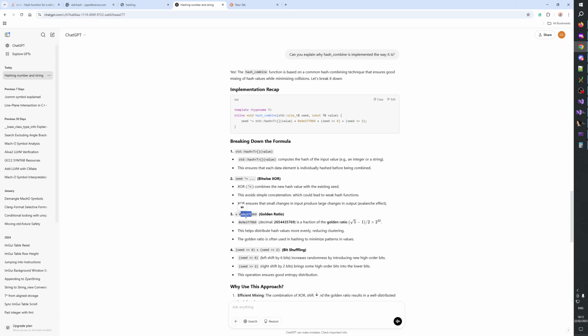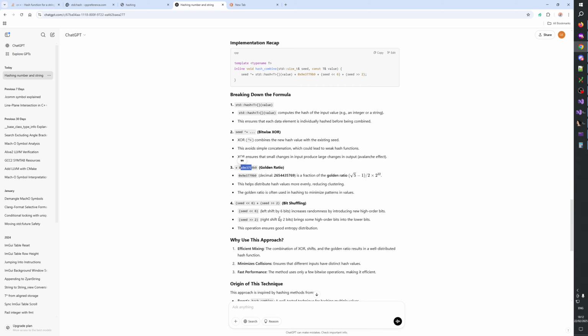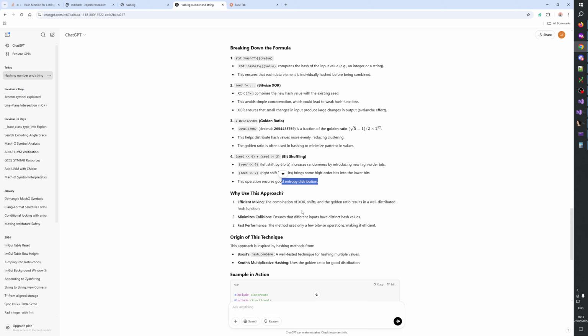The golden ratio is often used in hashing to minimize patterns in values. Bit shuffling: left shift by 6 increases randomness, right shift by 2 gives good entropy distribution. Efficient mixing.